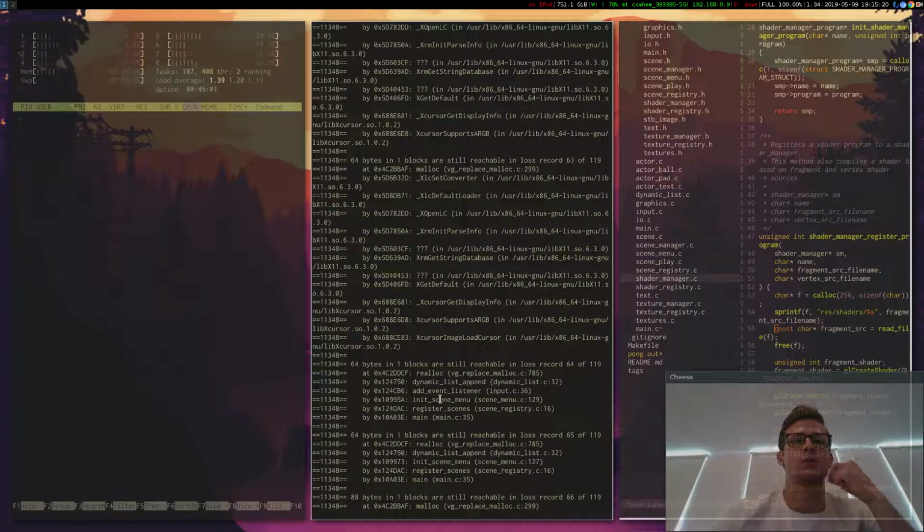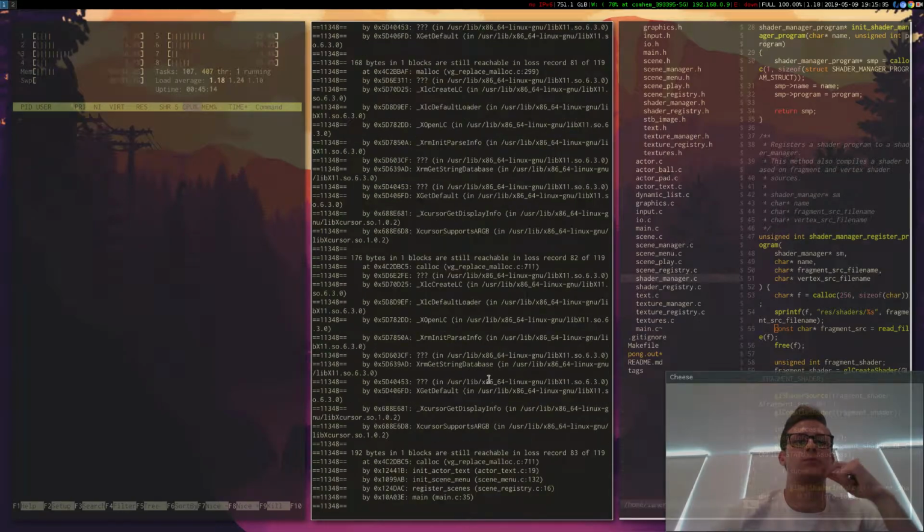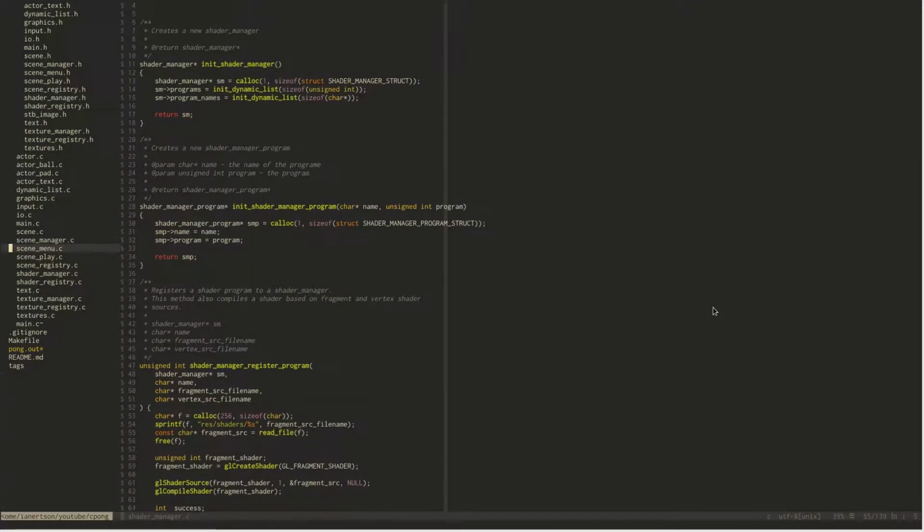Realloc and event listener. Scenes. Shader registry.